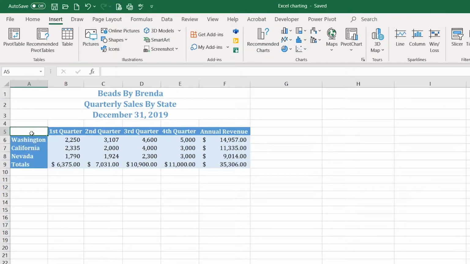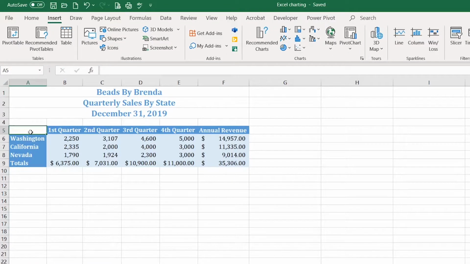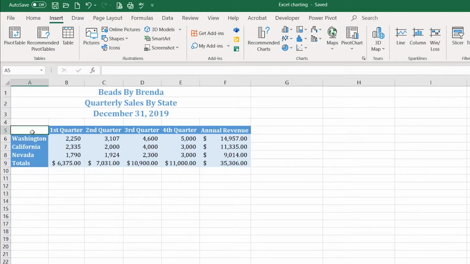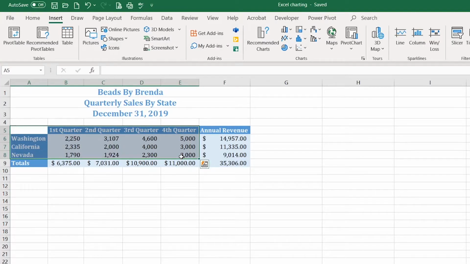To create a chart, you want to select the range that you want to represent. You want to make sure that you include the labels as well as the numerical data. For this chart, I want to represent the data showing in cells A5 through E8, so I'm going to go ahead and select that range. You'll notice that I'm not selecting the totals. That would really skew the results of my chart if I included these values as well as the totals. So I'm just selecting from A5 to E8.